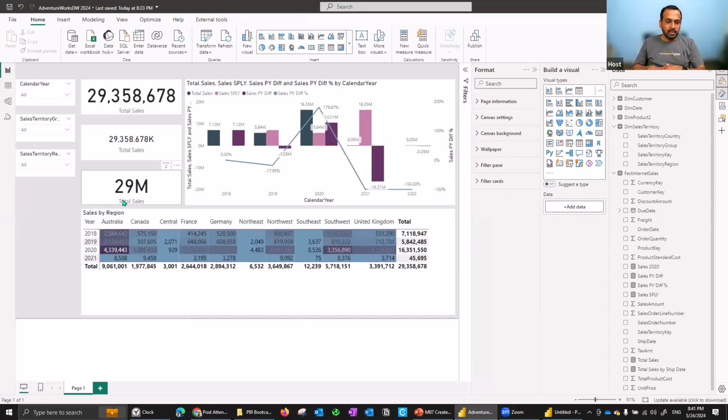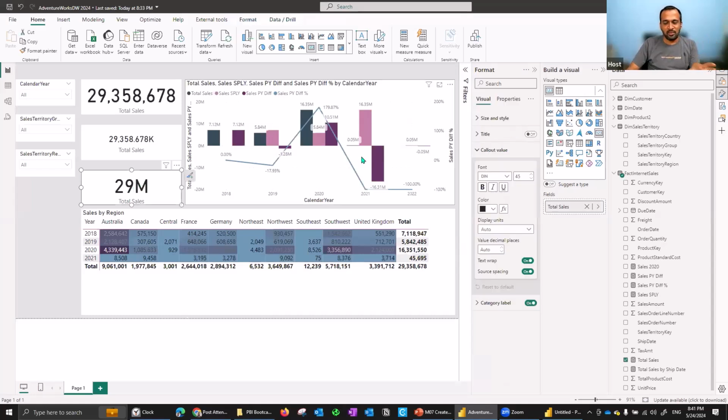Now let's assume that you want to highlight something custom, like we have discussed. The 29 million which is showing up here is actually a good one. If you want to change the color of this, like if it goes beyond a certain limit, then it has to be green or it has to be red. In that case, we need to create a measure for that.